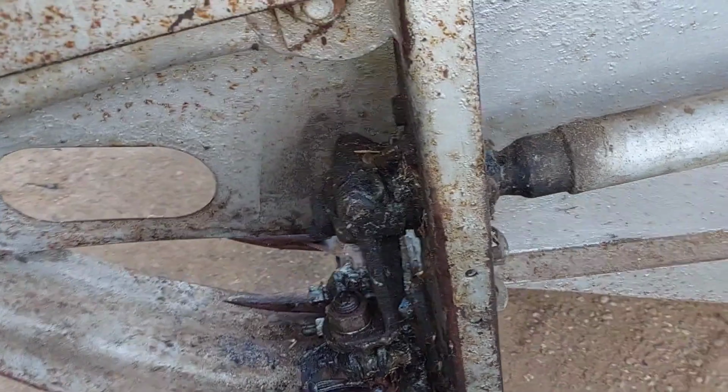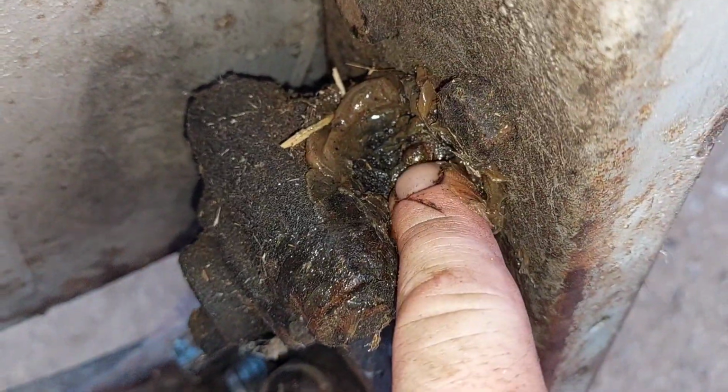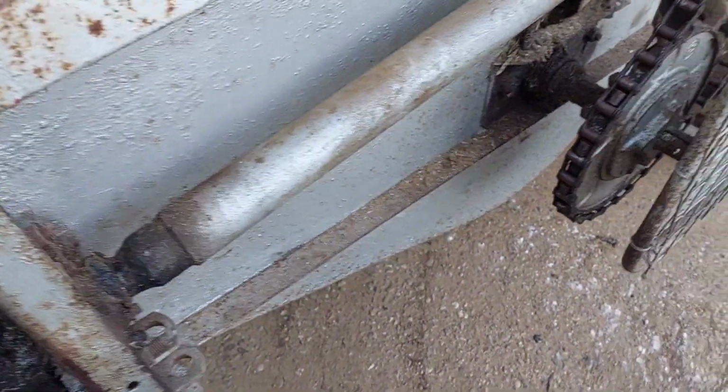So I've come to a bit of an unfortunate sticking point that I've not had before on gleaners or anything like that, but it's just something that does happen. The problem being, a lot of these greases have lost their shape, and the grease inside's gone hard. At some point I'm going to cut a little bit with it anyway. I'm going to grease what I can. Bit of a nightmare, but those greases are going to have to be replaced, and where the grease goes in is going to have to be picked out because it's been in there that long, it's gone hard.